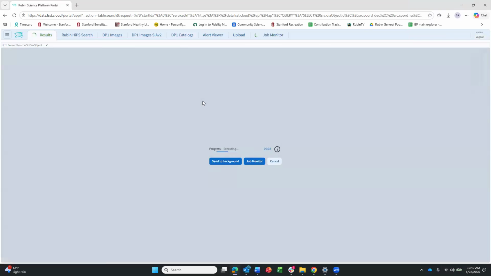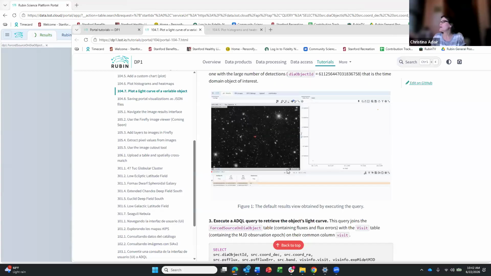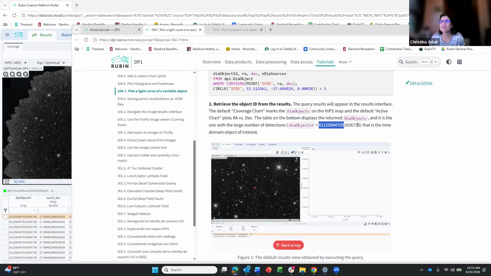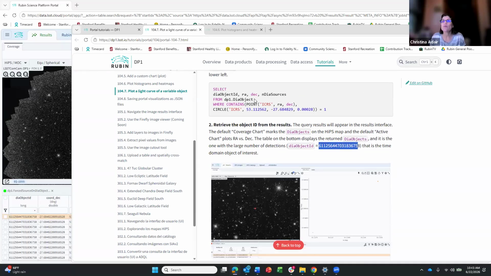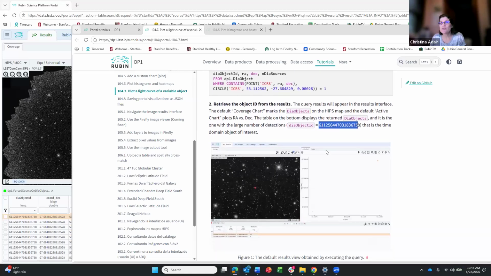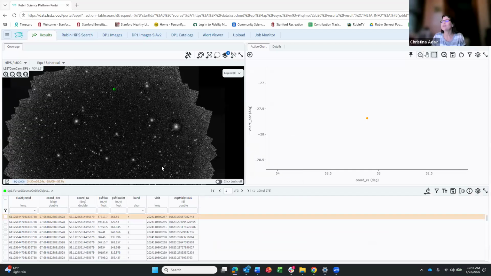Was that one of the 2 results from the previous search? Yes, I believe. Well, yeah, hold on one second. Yes. So right down here, we had object ID. So I didn't explain that. So we have a large number of detections. There was 183, I think, for this object ID. So I ran this generic search and then got object IDs, which I am now using to refine my search. Thank you for the question. I didn't explain that as well as I could have. Sorry about that.